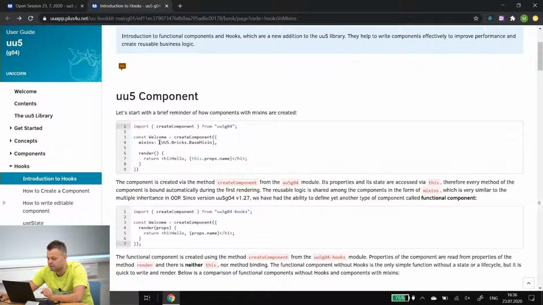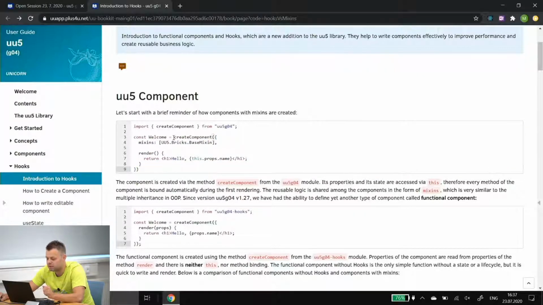This component always has uu5 common base mixin, and you use render, and inside of the render you return some elements. In this render you use the keyword this, and on this you have props, you have state, you have everything else. You have all other methods which you declare inside of this object.